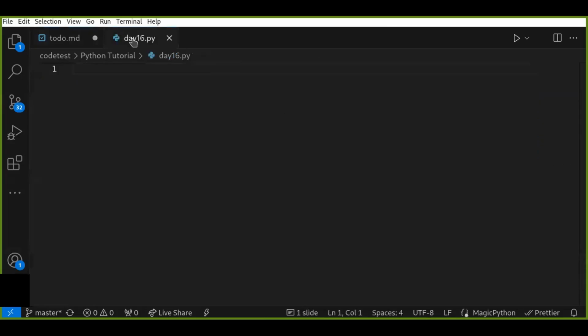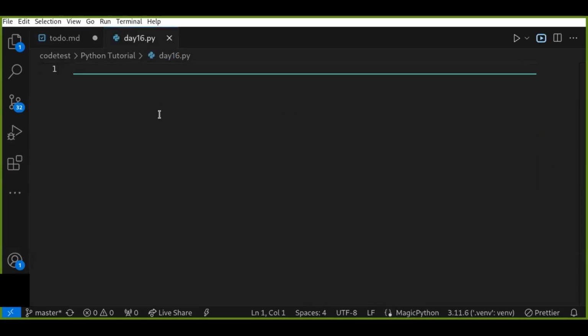So let's get started. Creating a dictionary using curly braces and dict. So this is called an empty dictionary. Each item in the dictionary is separated by a comma. Each item has a key and value pair. Items in the dictionary can be accessed using the keys of that item. And the whole thing is enclosed in curly braces, like this. An empty dictionary without any items is written with just two curly braces like this.